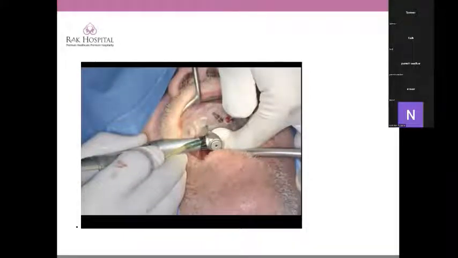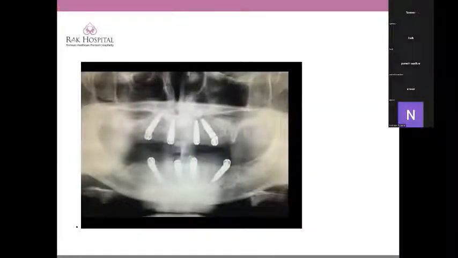You have a guide. You can see this is a special kind of guide where some anchor pins are used, because there are no teeth to stabilize the guide. So we use anchor pins. And after the anchor pins are done, this is how we do all-on-four. All the implants you can see are in good sound bone. You put multi-unit abutments, you take an X-ray, and then the patient is ready to be taken over by a prosthodontic colleague to do immediate loading and an immediate denture in this kind of situation.